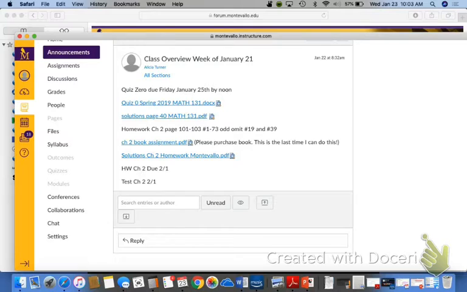Okay? This is the solutions to your Chapter 2 homework. It does no one any good to print that off and recopy it and turn it in. That just means you're going to fail the test. But it's very helpful for you to be able to see the solutions as you're studying. So that's why I put that up there. So be an adult. Make sure you've mastered the material because 100% in homework is not going to get you anywhere if you're not doing well on the test. So that is a tool for you to have. Homework Chapter 2 is due next Friday. Your test Chapter 2 is next Friday. So we've got that coming.